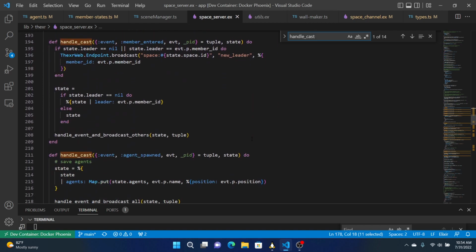So if member died, what do you want to do to the state? We already have the health set to 0. We can just set the state to be inactive, and everybody update that state.